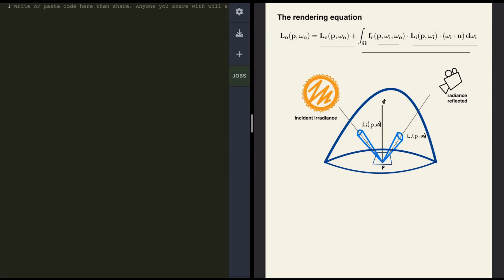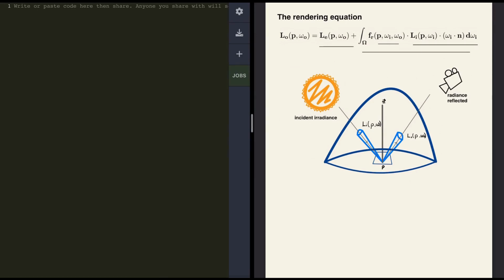This is where Monte Carlo integration comes to the rescue. Monte Carlo integration is a powerful technique that uses random sampling to approximate the integral. By randomly sampling directions on the hemisphere, we can get a good estimate of the integral's value without having to evaluate every direction.